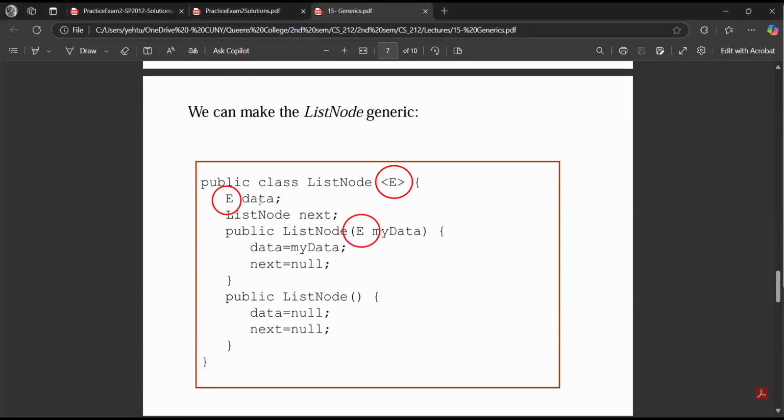We already know the class name is ListNode, but usually we assign this as string or integer, something like that. However, we don't want to use just one data type. We want to use it with any data type, with Boolean, with other data types. So we don't know the data type, so it's an E. We use E as a placeholder, meaning it can be any other data type.